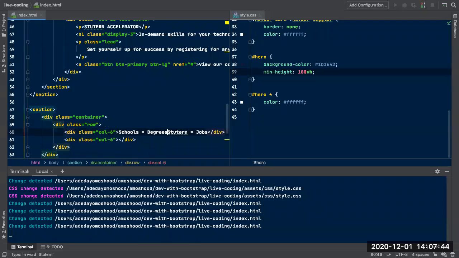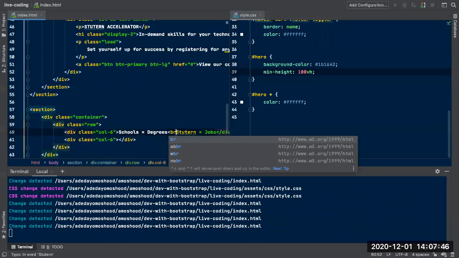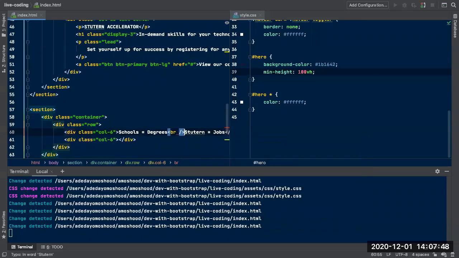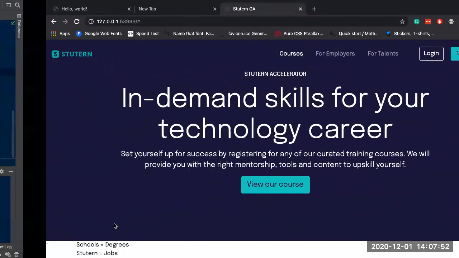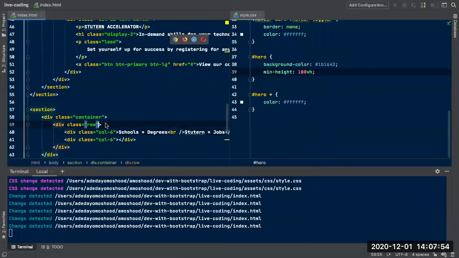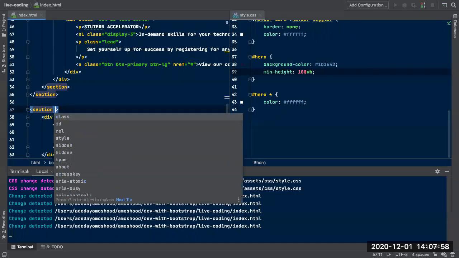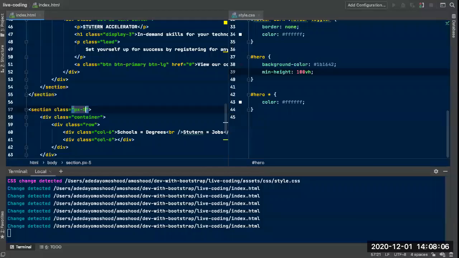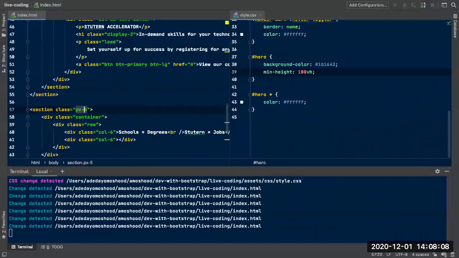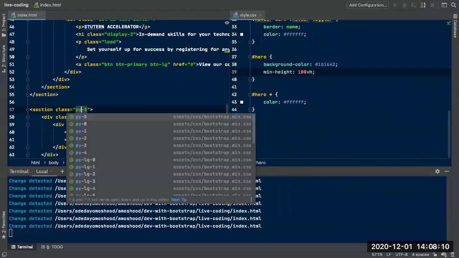So this is basically, and let's see where we are. Another thing we could do is we could use PX, I think that's PX5, and that's actually Y, no, X, PY5.